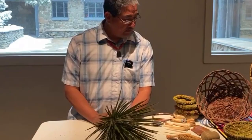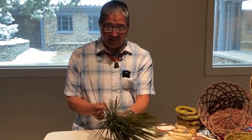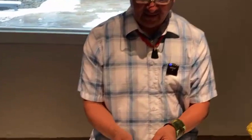And to get started, we just take each leaf and separate it from the base. Have to find out how they lay after getting this all taken apart with what we need. You have to go back and clean all of these leaves by hand all the way down.